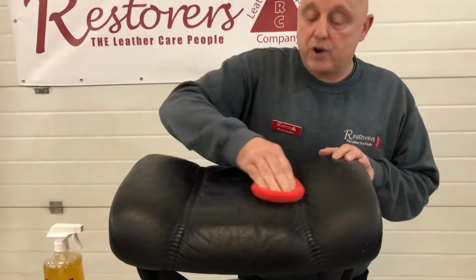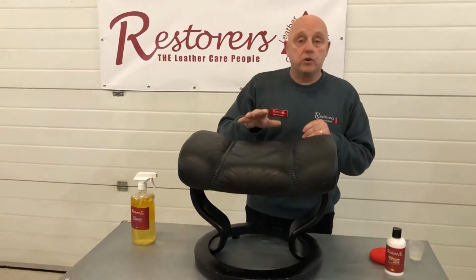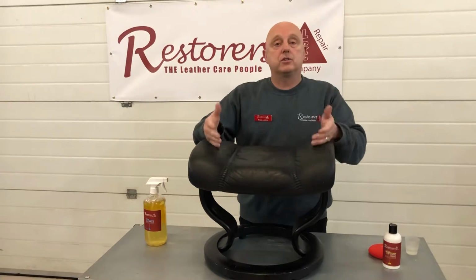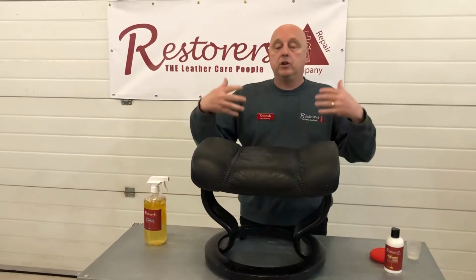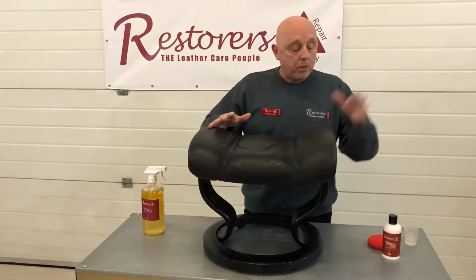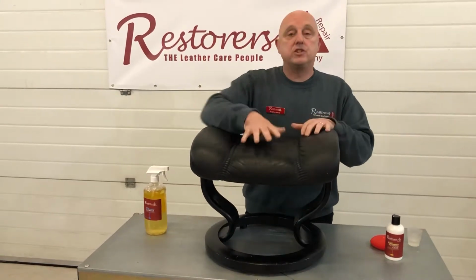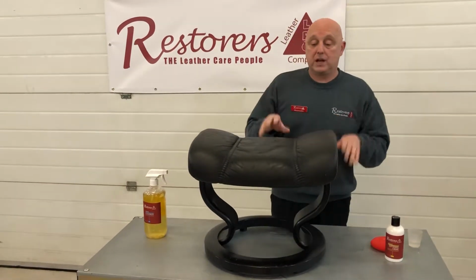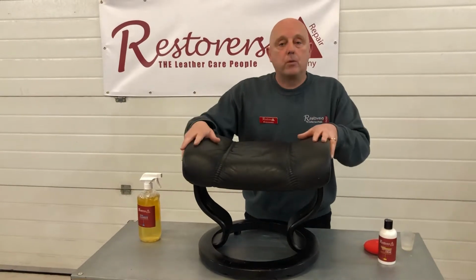It can be applied straight onto a painted surface like you can see here, or if you're restoring classic car seats and you're going to re-dye them, almost like recolouring, if you want to call it that. You can recolour the seats, put the colour back on the surface. You would remove the old colour, put on the softening cream, wipe that over with an alcohol cleaner to remove any residues that are left on the surface, and then you would start your recolouring process on your classic car seat or piece of furniture, leather jacket, sofa, no matter what it is, shoes, anything.